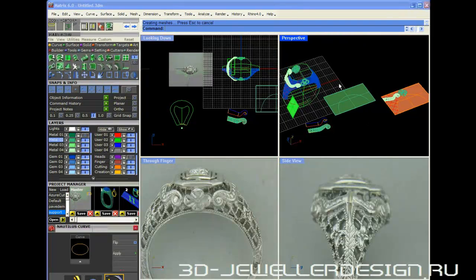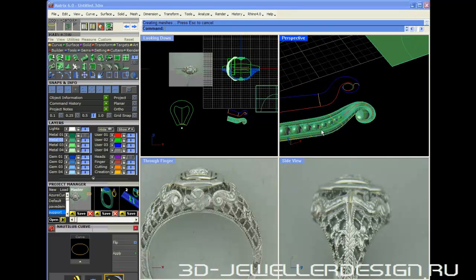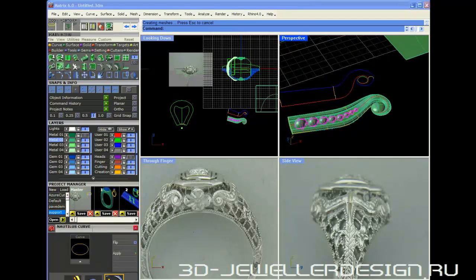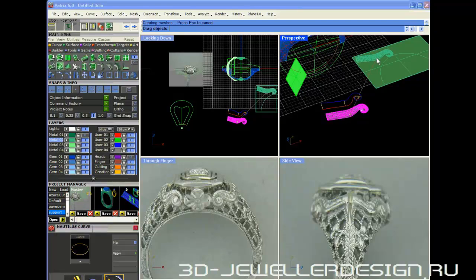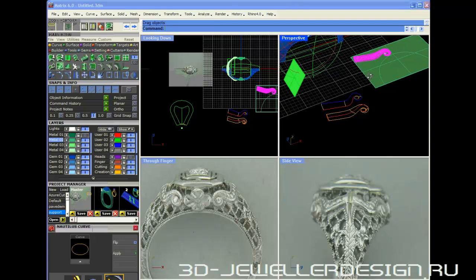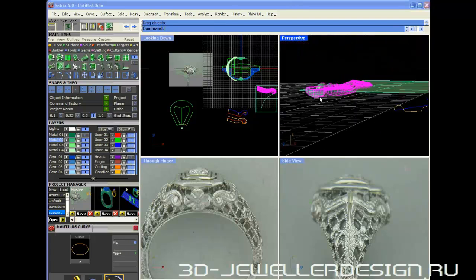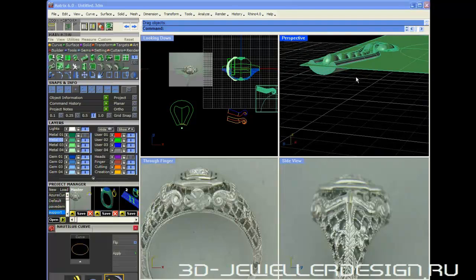Now, let's go back, and I really want to kind of hammer this point home because this is the whole key of how these work. Let's see, that's grouped. That's good. We'll go ahead and take this one and put it up over here. There. Now, the relationship to this surface is the relationship that this is going to go up onto the surface with.